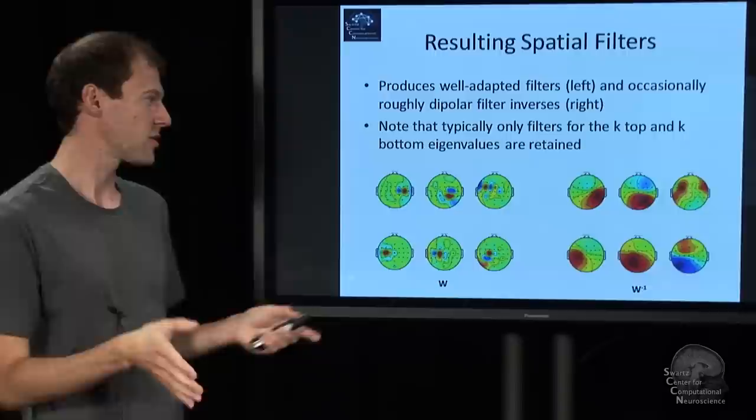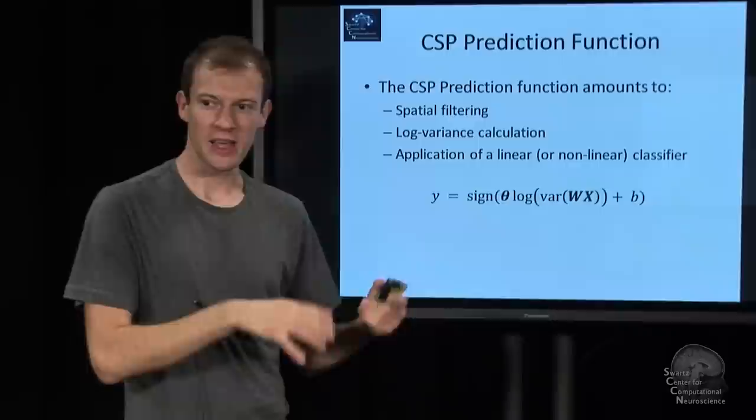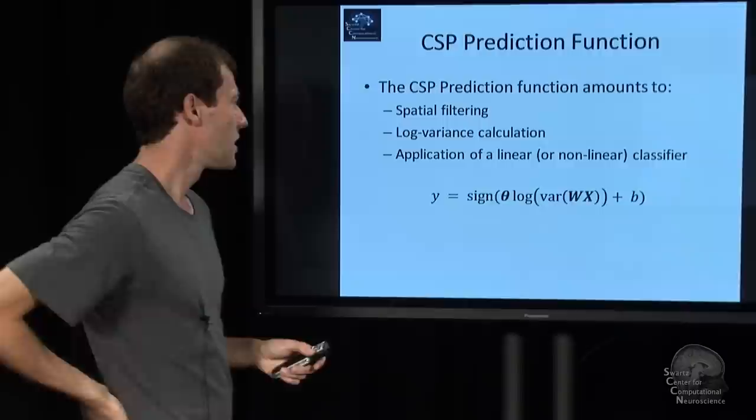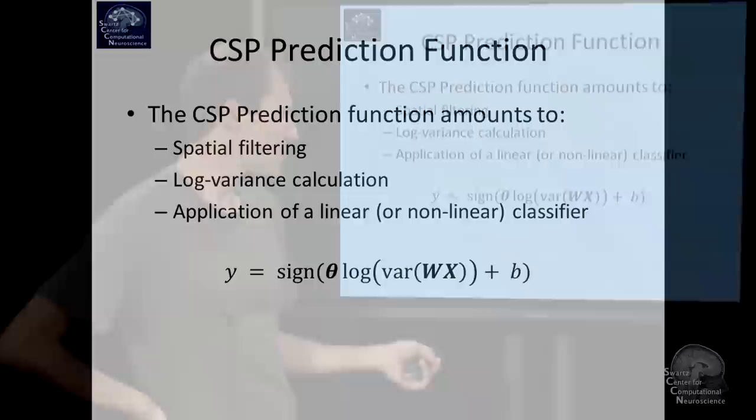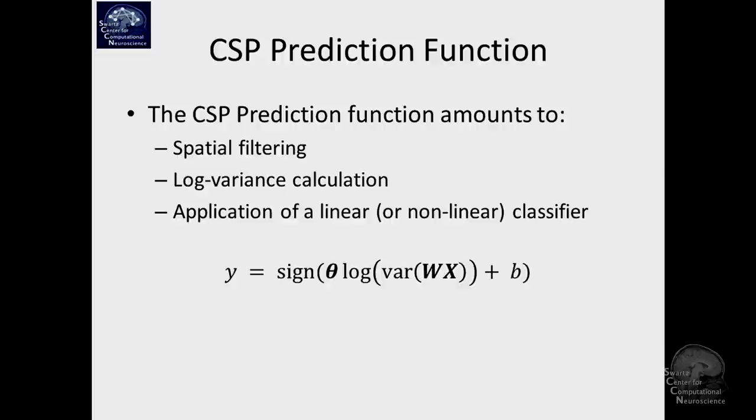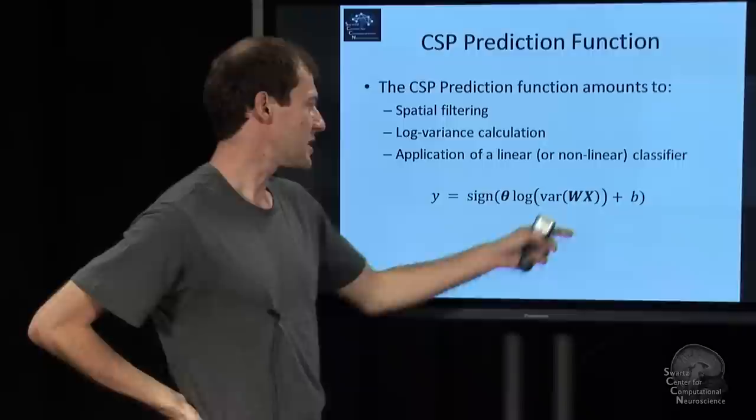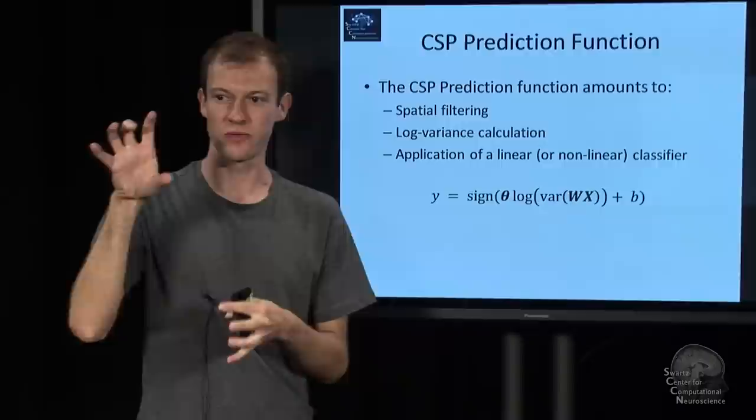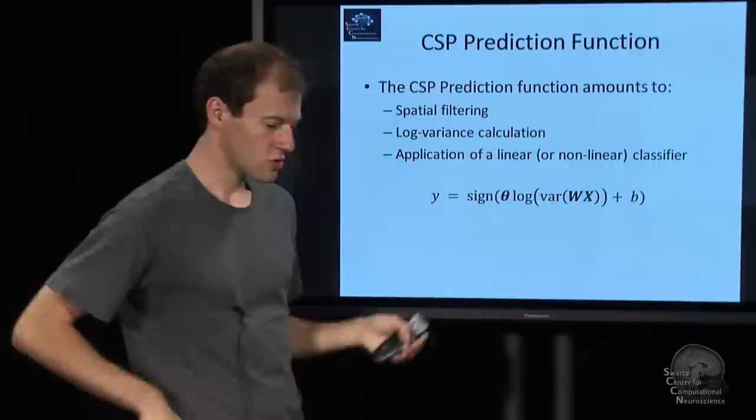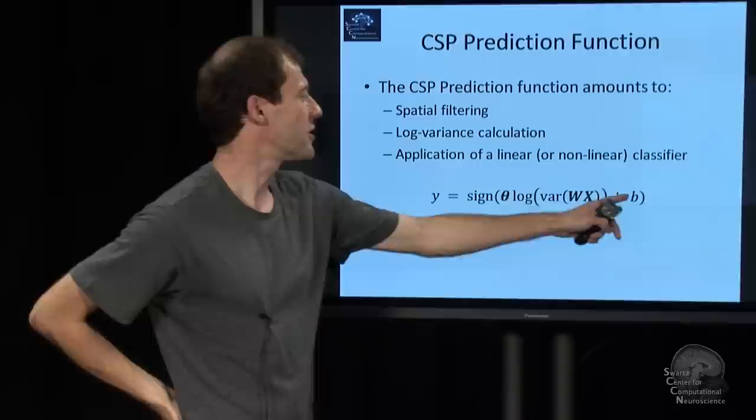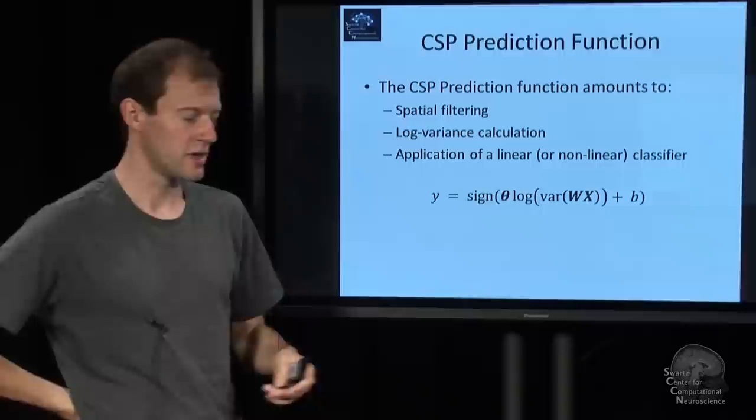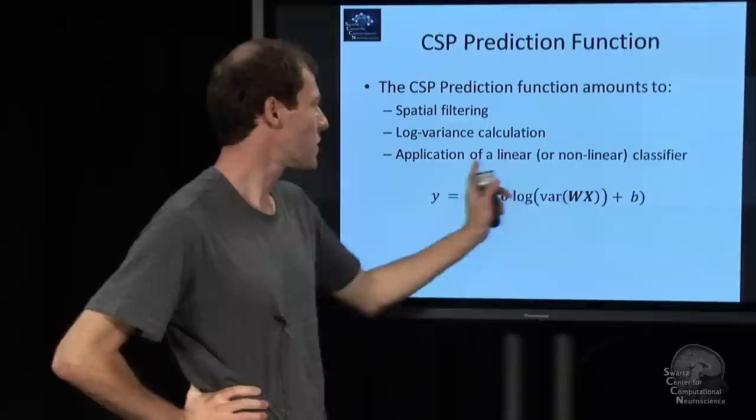And that gives rise. So that's just applying LDA to the features, log variance. So basically what you do to predict the class for a new trial is, you take the data X, a single trial, apply the spatial filters that you learned using CSP. So now you get new time courses, maybe six or so. Then you take the variance of that, these time courses, now you get six values, say, if you restricted it to the most informative six. Take the logarithm of the variance to make it a little bit more Gaussian distributed, and then apply a linear classifier, and in this case it's just actually the exact same chunk that we had in LDA before, in the ERP lecture. So you could have used support vector machines here, you could have used a non-linear classifier, but this one is already going very far.